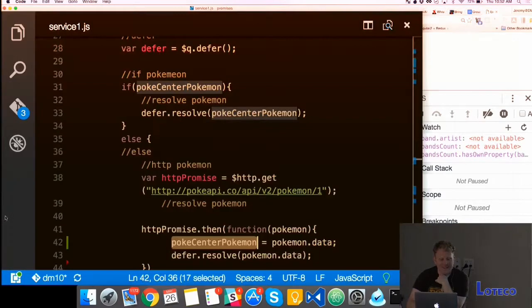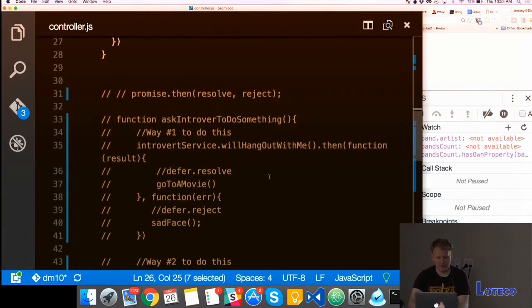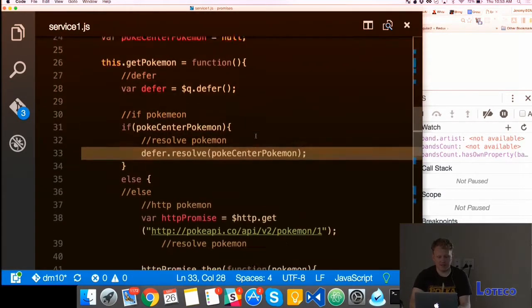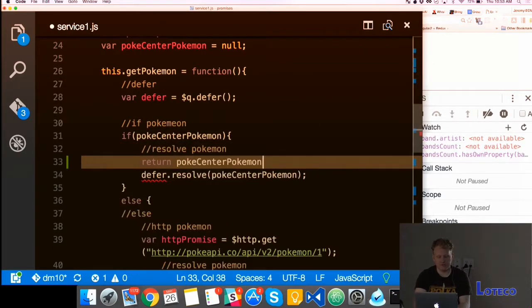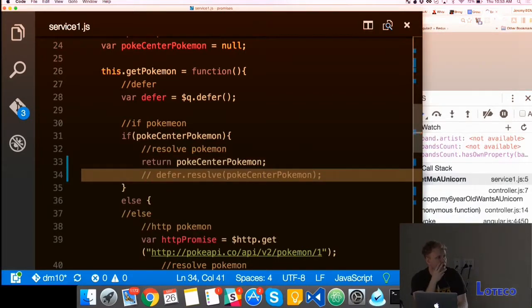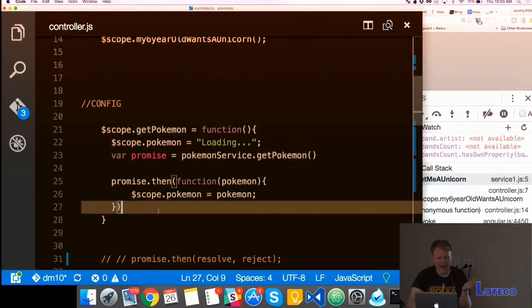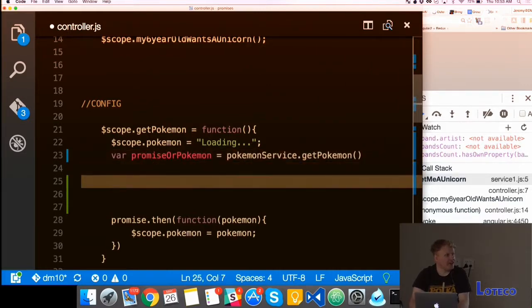So this is a cleaner pattern. Let me show you why. Let me show you the alternative code. So if I don't give out a promise and I just say, if I have a Pokemon, return the Pokemon. Okay? Let's say I didn't make my own promise. I just used HTTP. You're either going to get a Pokemon or a promise. That is one of the worst patterns in code, to have two potentially completely different answers. Because how, right here, Pokemon, it's a promise, or Pokemon. I don't know which. How do you know whether it's a promise or a Pokemon?